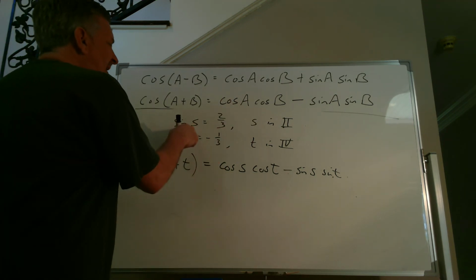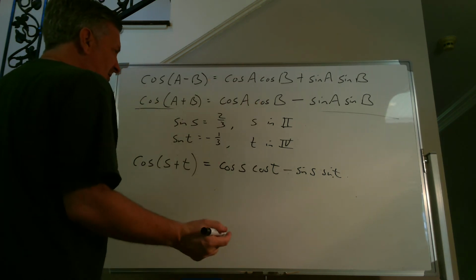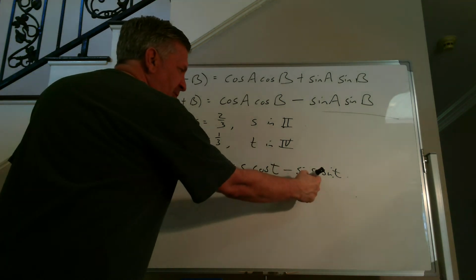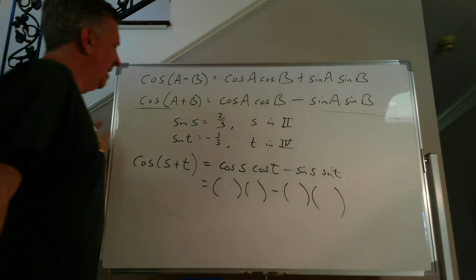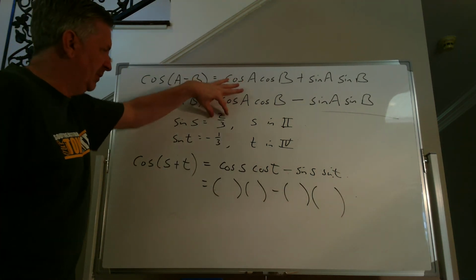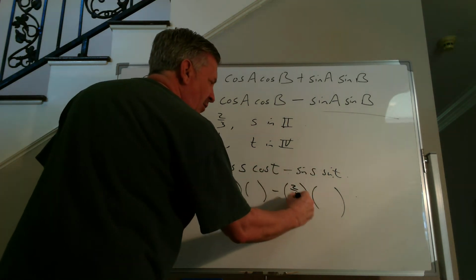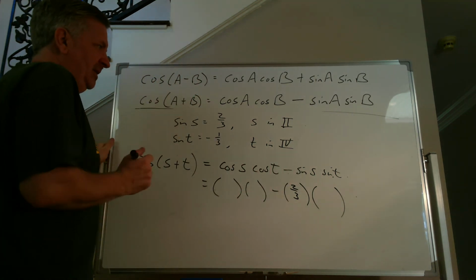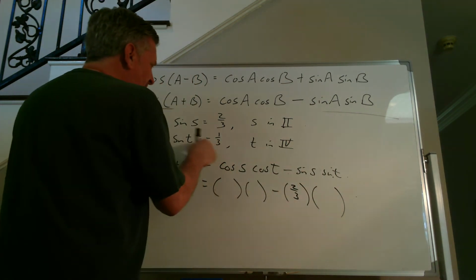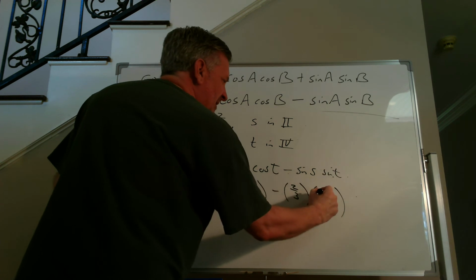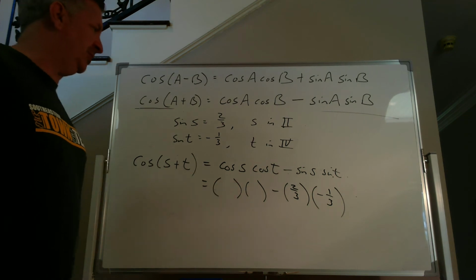Be careful. S is not 2/3. The sine of S is 2/3. I do not know what S is. My point being, do not put 2/3 for S. There are four things to find here. Sine of S is 2/3. Do not put 2/3 in for S. 2/3 is sine S, the whole thing. I don't know what the angle S is. Okay? Now what else do we know? Sine of T is minus 1/3. T is not negative 1/3. Sine of T is. So instead of sine of T, I have negative 1/3. So just from what was given, I can fill in two of the values. So we have to find these other two.